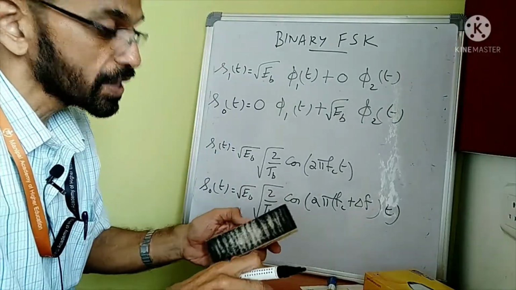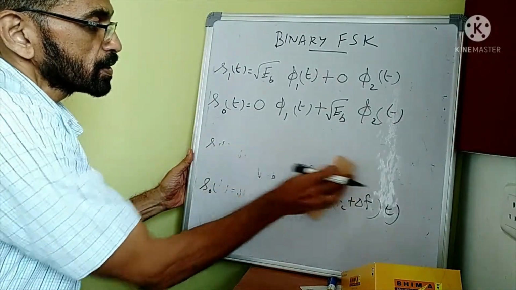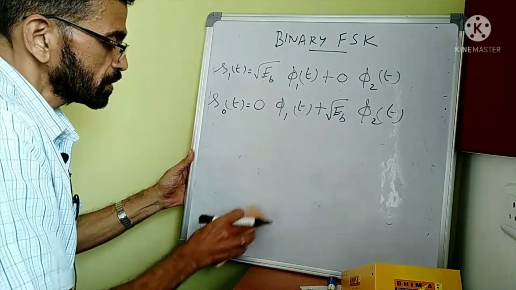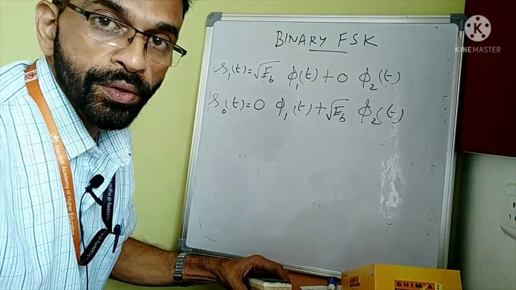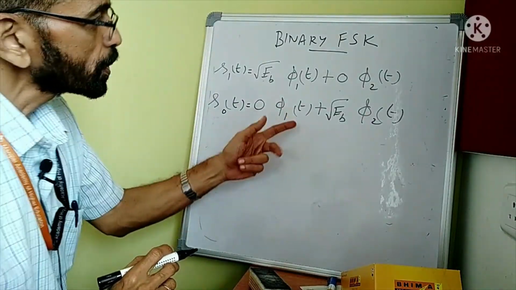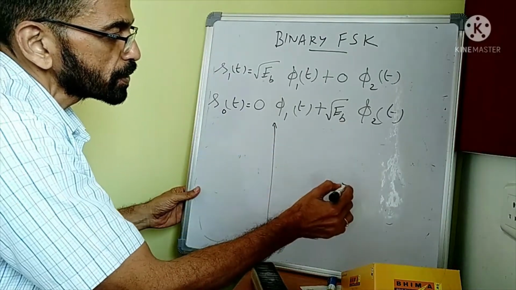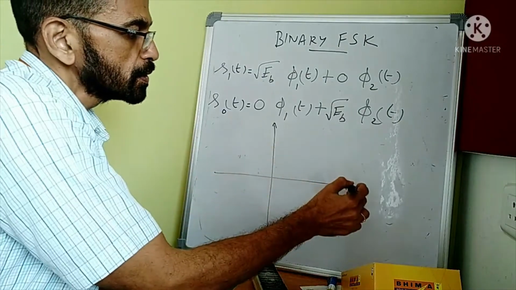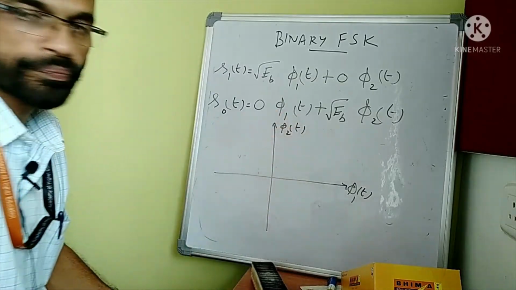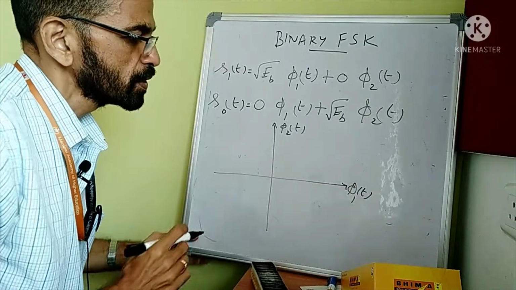In fact, this takes us directly to the signal space diagram and how we can show these two signals, the signal S1t and S0t, which stand for the two distinct binary symbols 1 and 0 or 0 and 1, whichever it is. We see that the signal space is two-dimensional because there are two basis functions involved. So we can draw like this: phi 1t and phi 2t. So you can see that they are orthogonal and of unit energy. They form the basis functions.